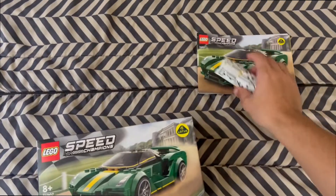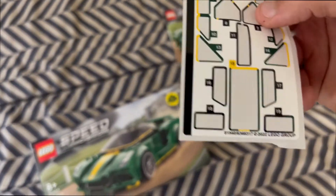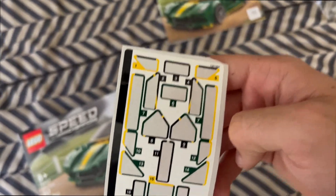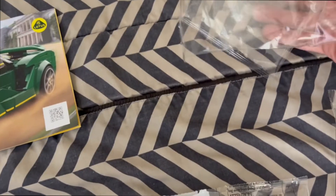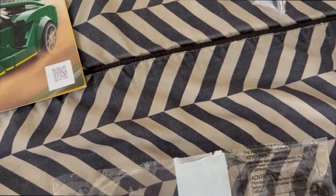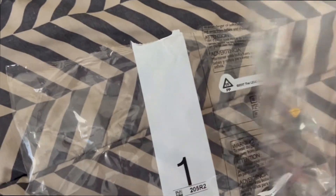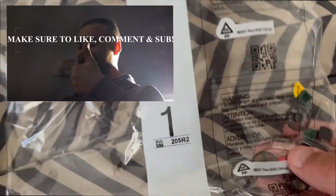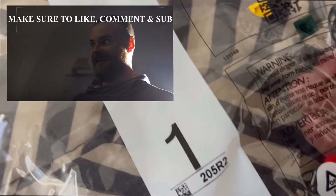Let's start off with the basics — the sticker packets and all that you get. You get one sticker packet and 19 stickers in total — nice and clean, to the point. With the sticker packets, you will get this booklet — book one and two. You're getting one bag for book one and two: one big bag, one small bag, one big bag, one small bag. And this is your second set of tires you should get for the Lotus.